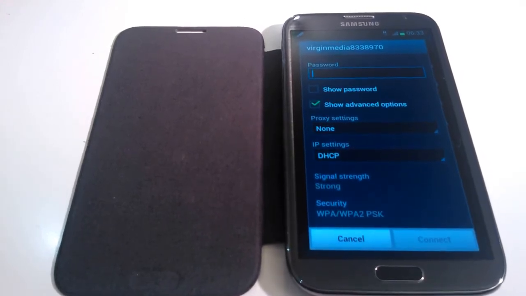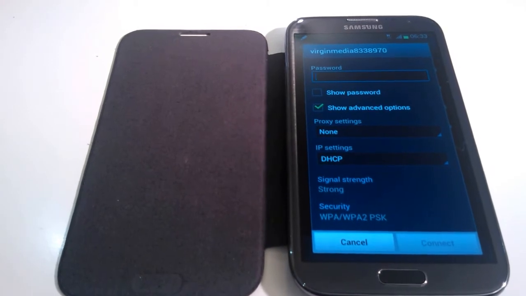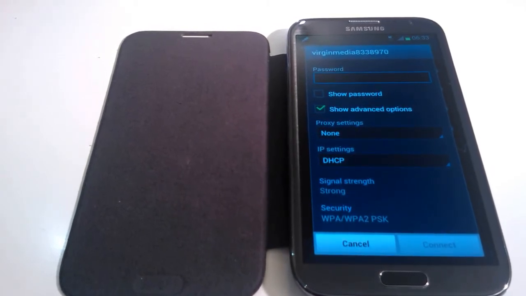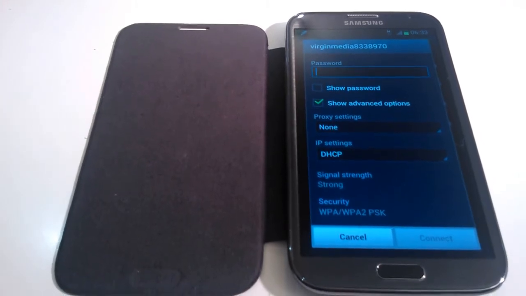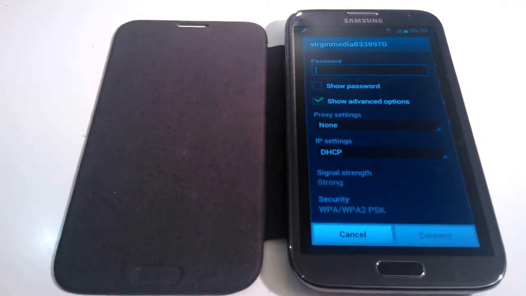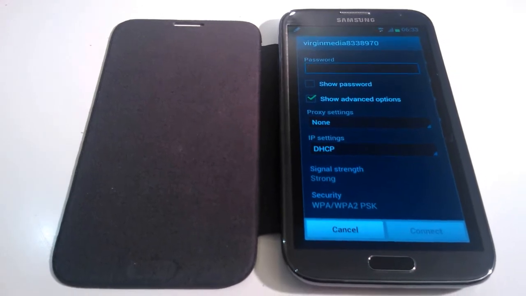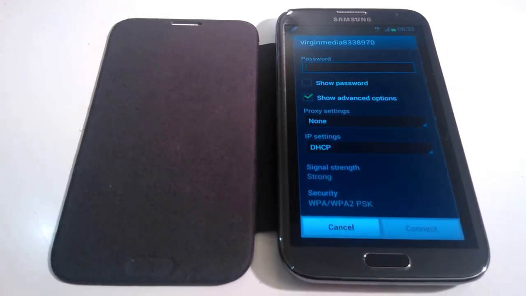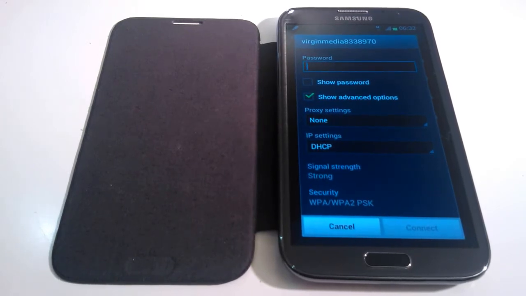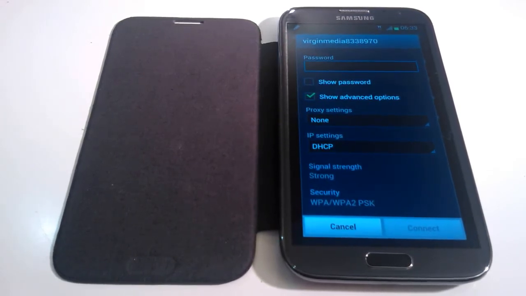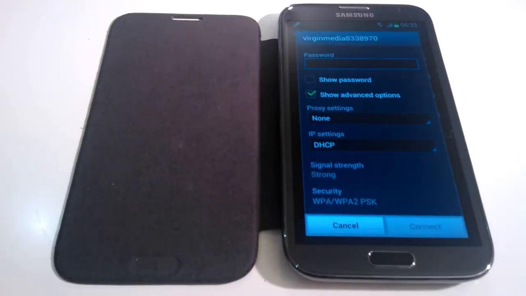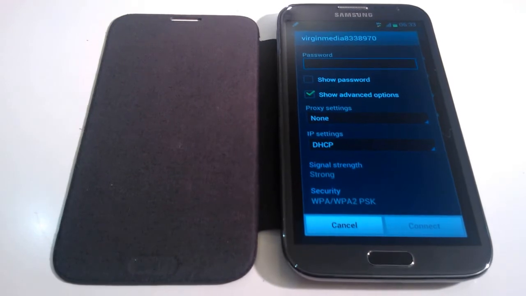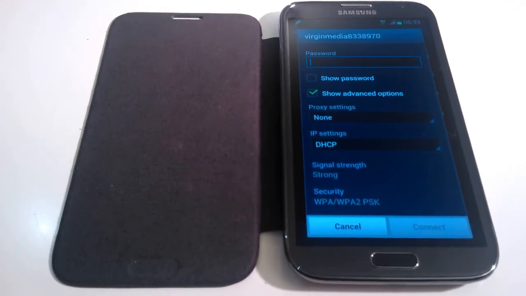Now a simple way of explaining how proxy servers work is to think of one person opening up a web page and another person wanting to access that same page. Now, instead of retrieving the data from the main server, the proxy has already stored a copy of the page when the first person opened it and sends it to the second person without burdening the main server, which in turn speeds up internet surfing. Now, in order to use this option, you will need to have a proxy server set up and know the proxy host name and port number.